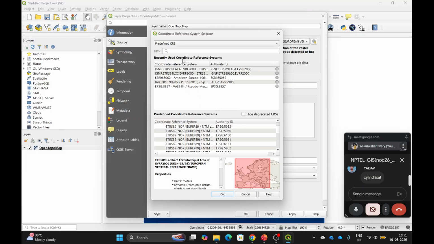So for planar projection, does anyone know?